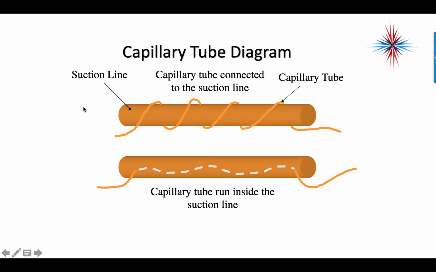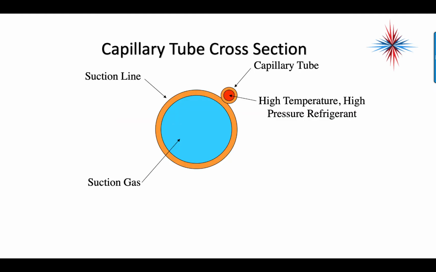So again, if we have a suction line, we might have the cap tube running around it, or less often, we might have the cap tube running inside of it. What we're trying to do here is actually two things. We do boil off any liquid that's left in that suction line coming out of the evaporator, okay, because the cap tube is a little bit warmer. But in the process, we actually cool the liquid refrigerant in that cap tube. It's an efficiency thing. Okay, so again, we have a cross section, we have the suction line, and then the cap tube is actually brazed or soldered to the outside of the suction line.